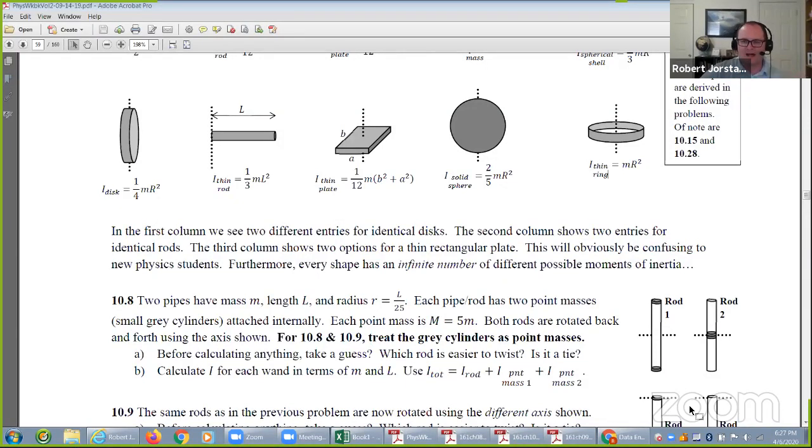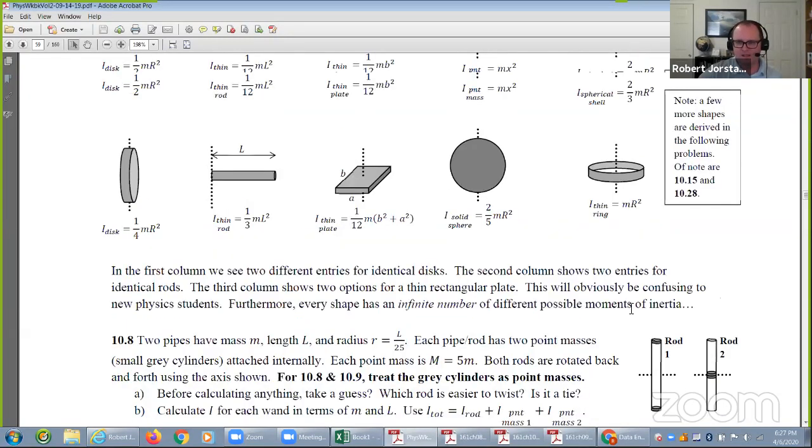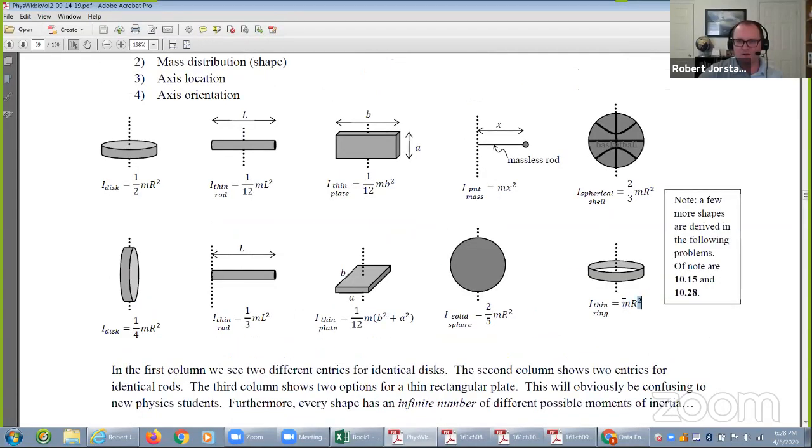So if you have more I, or again, more moment of inertia, it's harder to change the rotation. And remember, it's harder to get started and it's also harder to stop. I like to think about a bicycle wheel. Look at these factors. A solid disk has mr squared with a factor 1/2 sitting out front, whereas a thin ring has this factor mr squared, but no 1/2. What this means is for the same amount of mass, a thin ring is harder to rotate than a disk.